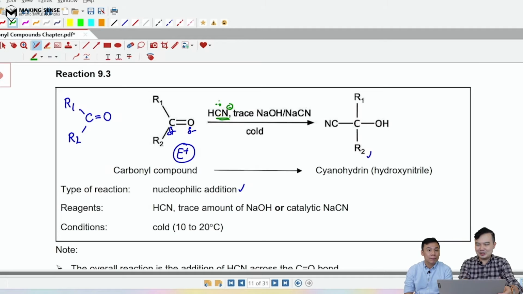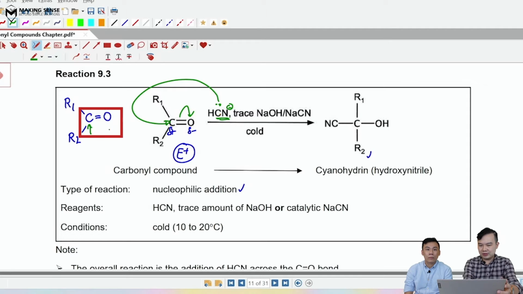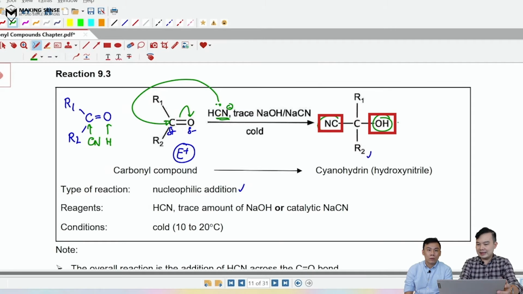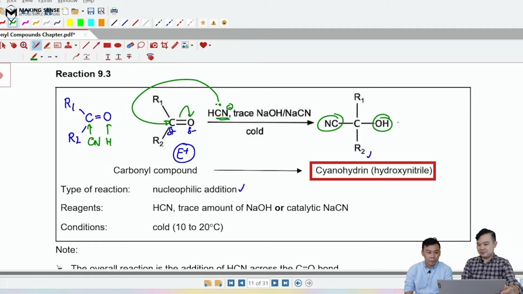That's right. So this is going to do a nucleophilic attack on the electron-deficient carbon atom, and it causes this C=O bond to break. So in this case over here, what we are doing is actually a breakage of the C double bond O, one of the weaker bonds, which is the pi bond, is going to break. And as a result, we are going to add two things across them. As we saw that the CN is performing the nucleophilic attack, the CN is going to be bonded to the C, and the remaining H from the HCN will be bonded to the O. And as a result, you're going to get an alcohol and a nitrile group on the final organic product. This is what we call a cyanohydrin.